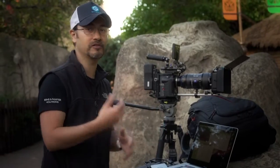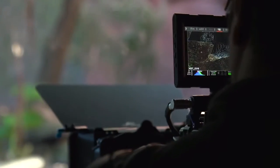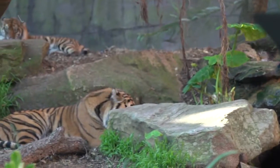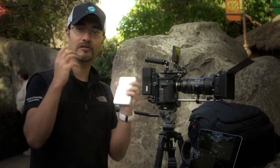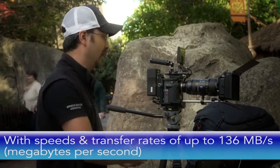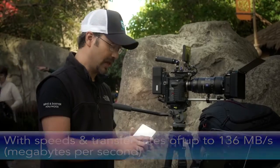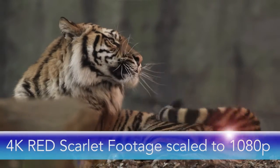So basically I can reformat all my drives and get maybe two or three times the amount of footage. If I want to be extra careful, I can back a second copy up onto another EV drive which I have in my pocket. The transfer speeds are reliable — 136 megabits per second — so I can get the footage off very quickly and erase everything on my Red cards.